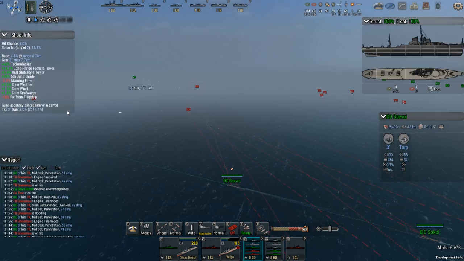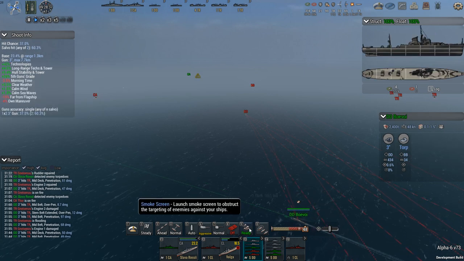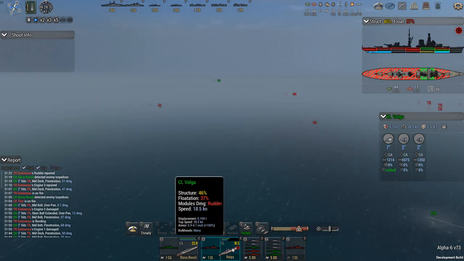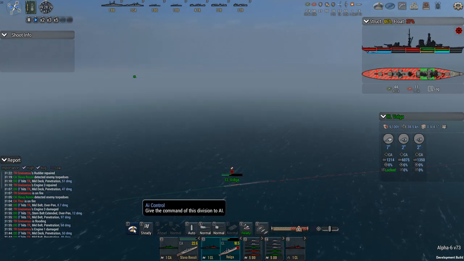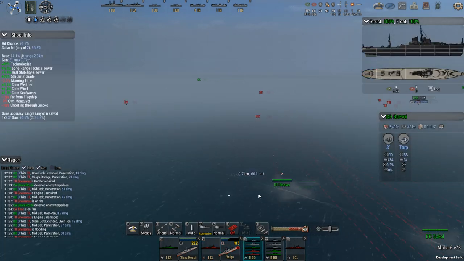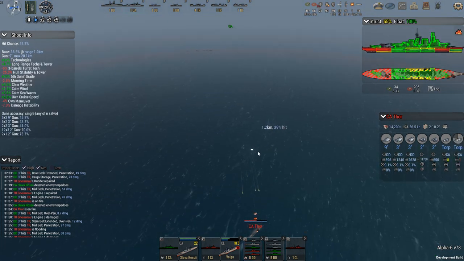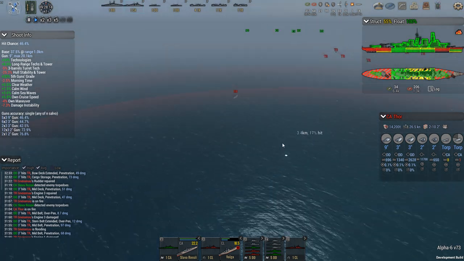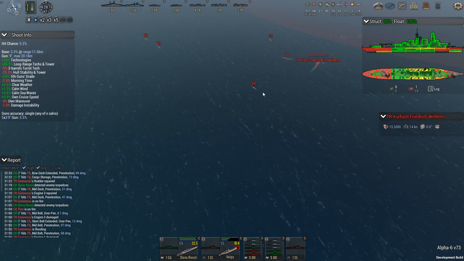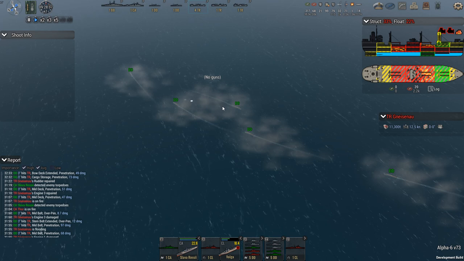Schwaben range, 9. Ideally, I just kill off the Thor. Make my life easier. Light cruiser Volga, disengage. Thor is on fire, courtesy of the HE volume from the Slava. Nisa now has taken a 3-inch shell hit. Huh.